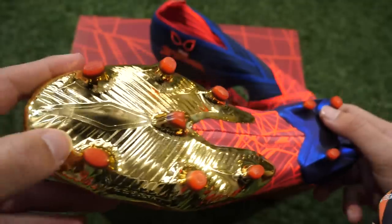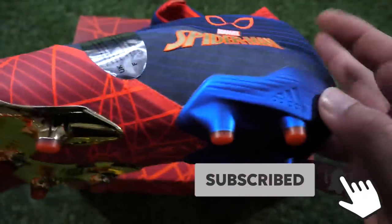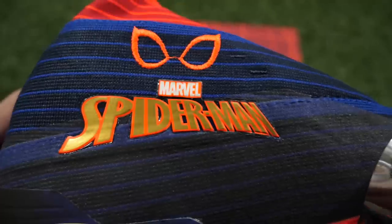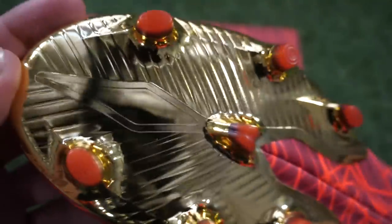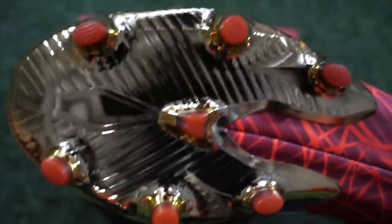The best thing about these boots is probably that gold soleplate — it looks so nice at the front. But also the blue is really nice on the back as well. That torsion system that you see on the Nemesis, and they've just highlighted the three stripes with a little bit of gold as well. So overall a really nice release. If you're considering the Nemesis, these are one of the better ones you could grab through the year — it might even be available discounted now.